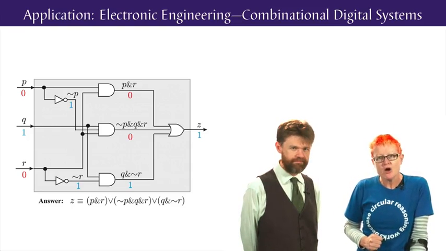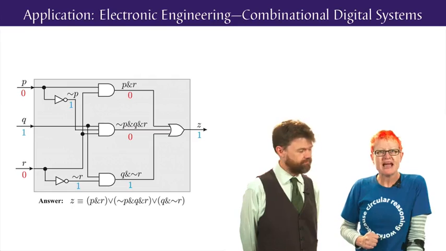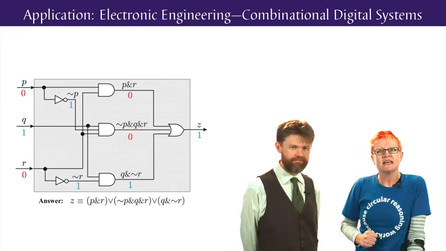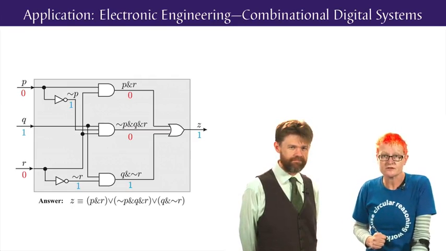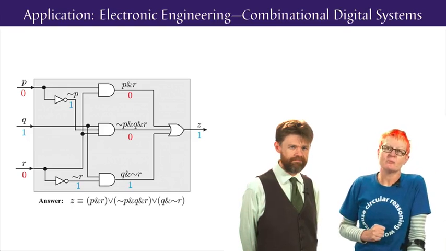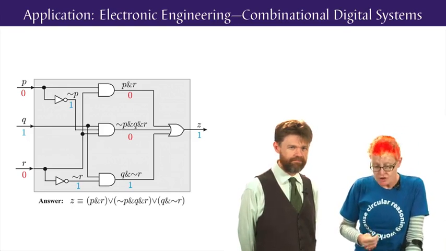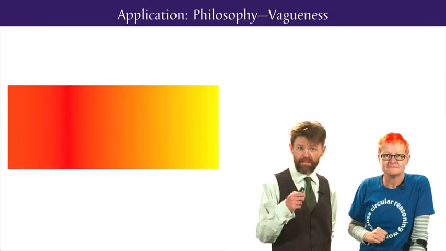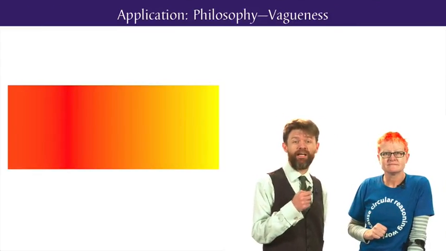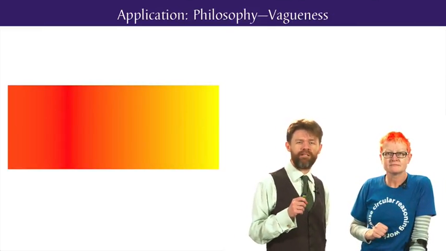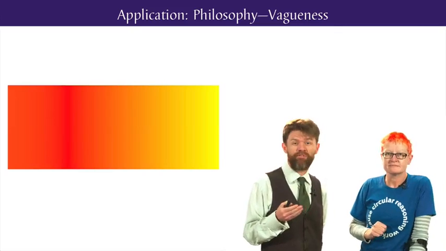The most basic components are called and, or, and not gates, and these behave exactly as the logical connectives you will have learnt of in the core part of the course. You'll be introduced to several different ways of representing combinational systems, including circuit diagrams and logic formulas like the ones here. The philosophy application section tackles the topic of vagueness, where a meaning isn't determined precisely enough for us to be able to decide every case.